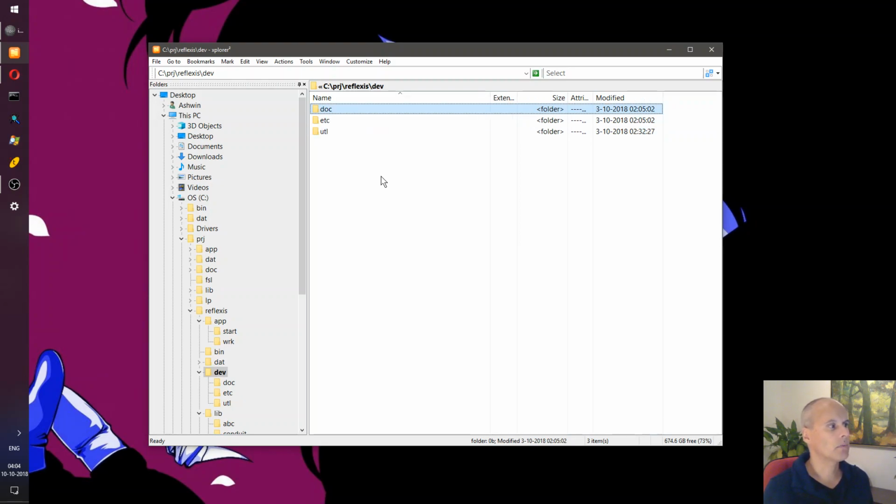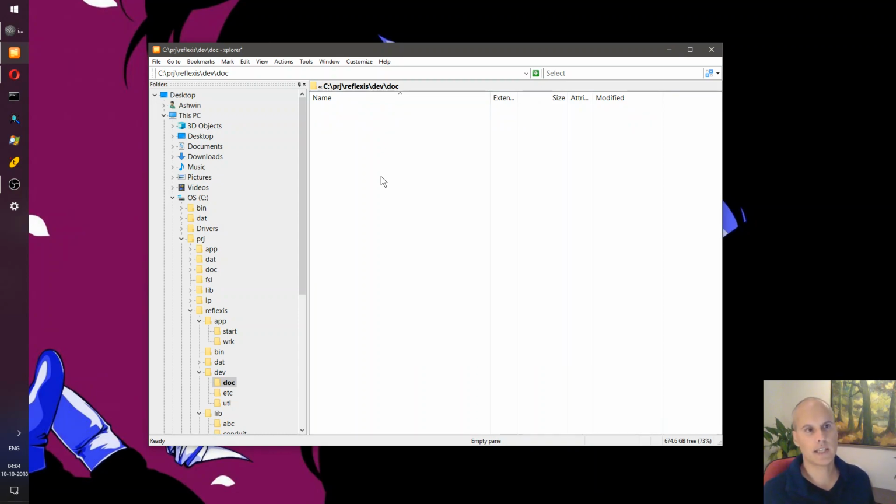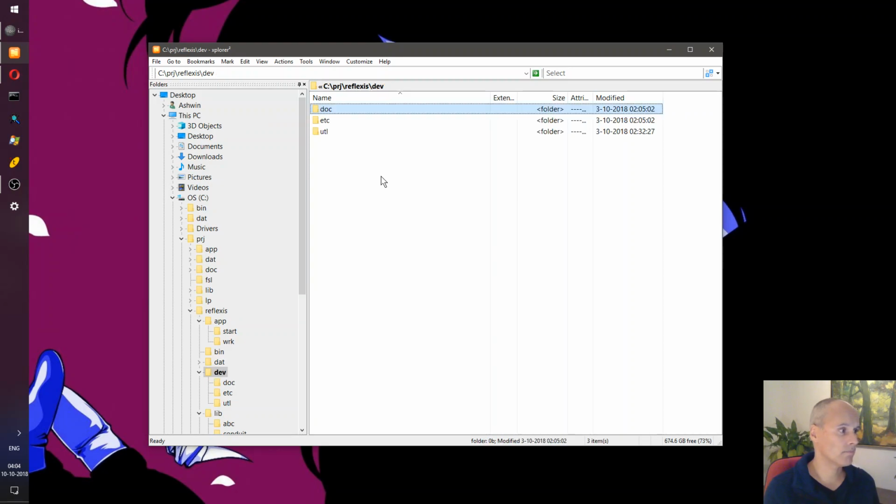But on my local machine, I find it convenient to have stuff like Lua documentation and SQLite documentation on my own machine and not have to go onto the internet, because then you can use it when you're not actually online. What we do is just place that stuff here, and it's in a fixed location.